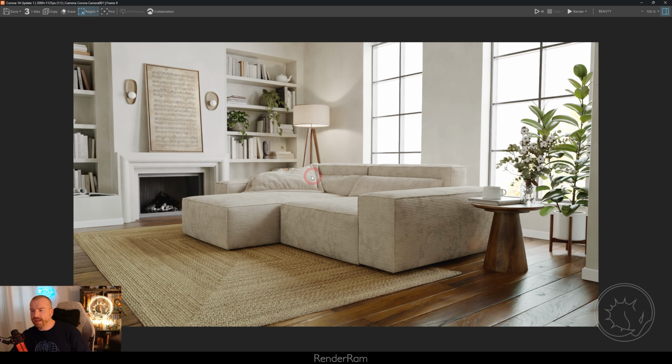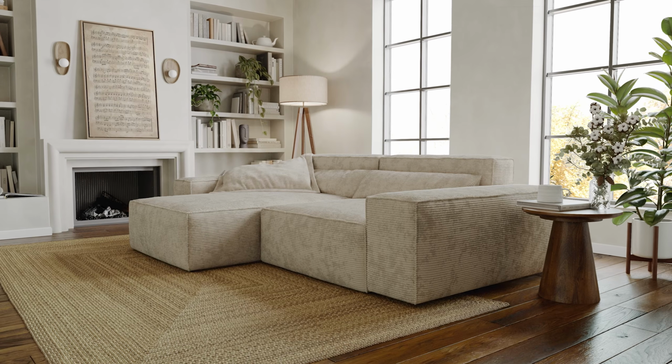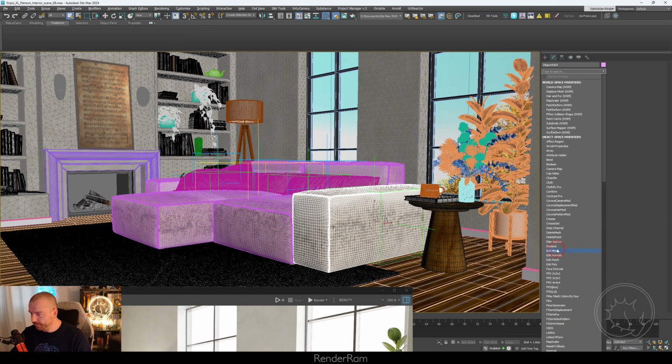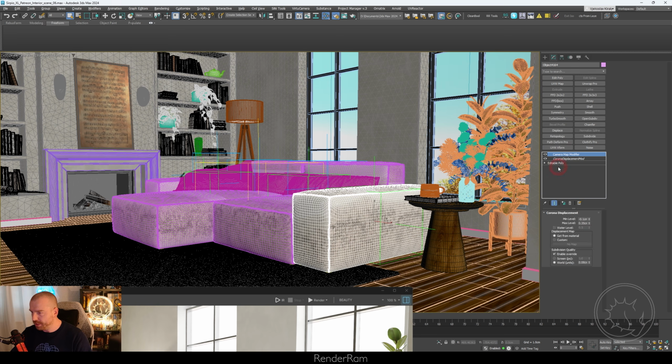So this is the room that I have. Render time of this room for a still was, I don't know, 10-ish minutes. But for rendering this in animation, I was sitting at around 20 something minutes. So CameraMap Modifier, if you go to the modifier list, you have CameraMap here, right? CameraMap Modifier is a modifier that can project a certain texture from the point of view from the camera.